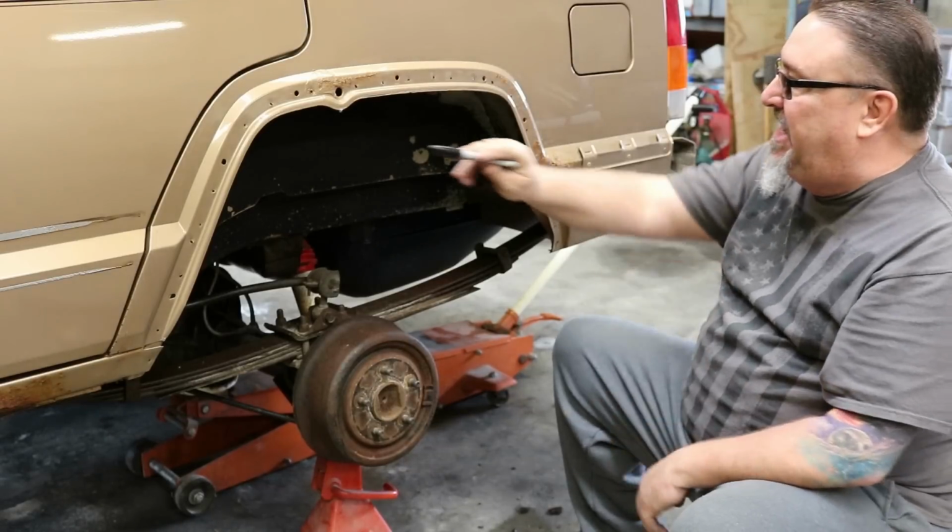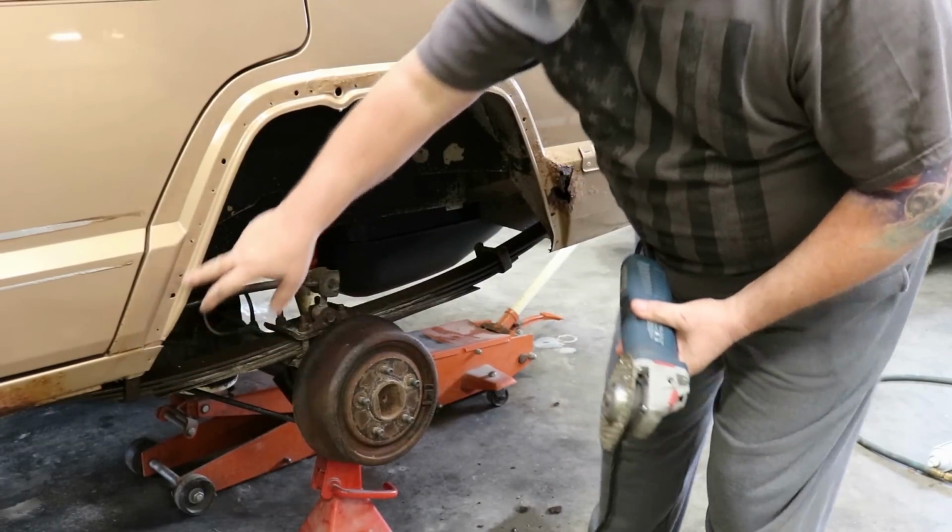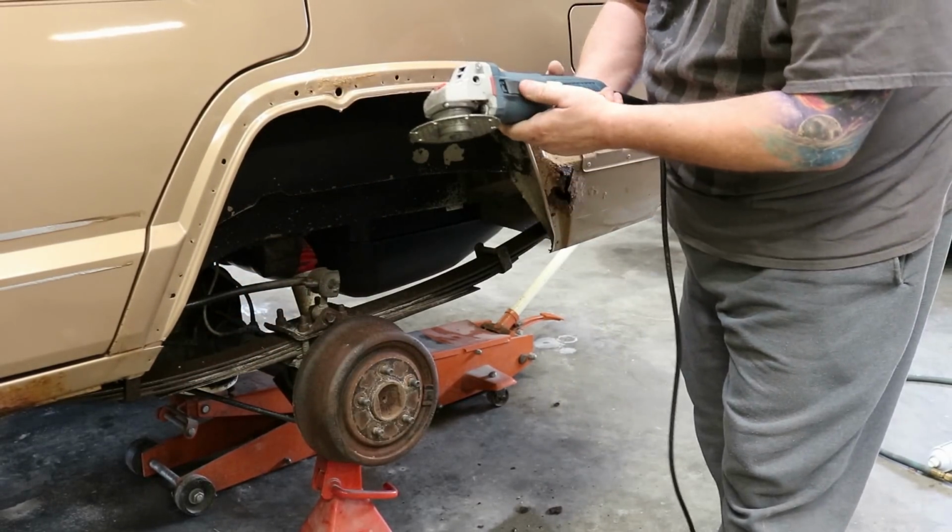So let's go ahead and make this first cut on this rear fender. All right, we're going to make our first cut and take this edge off this fender well.